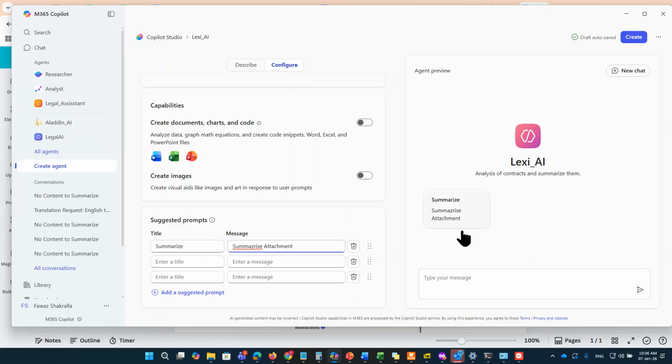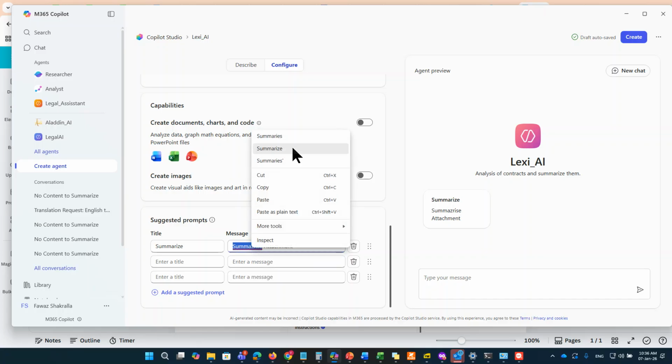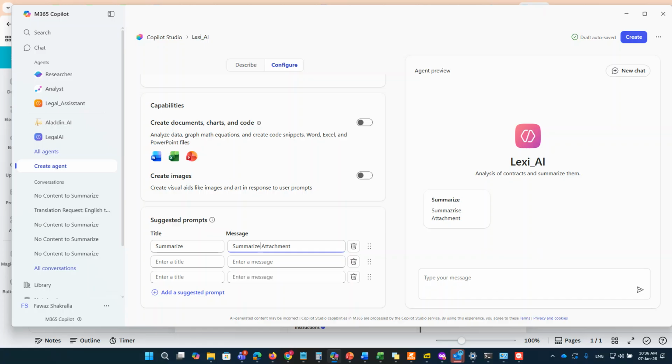In this section here, you will see how the agent will look, and this button right here, all you need to do is upload the attachment, let's say the contract sample, and then you click summarize, and then it will directly create the list of the summaries which we just saw earlier in the example. These are different buttons for you to add if you want to minimize the time for typing for the specific task that the agent will do.